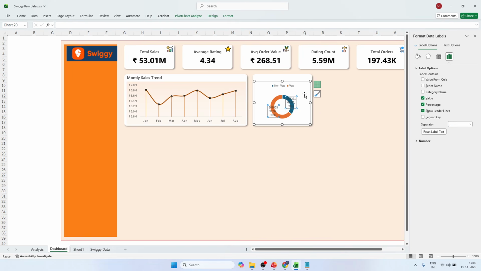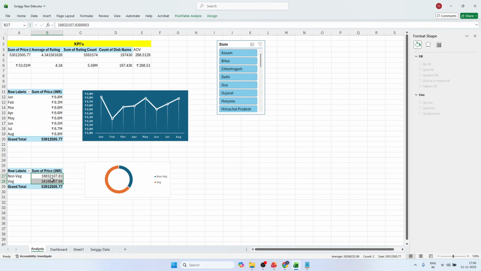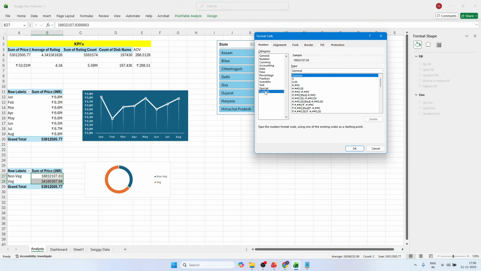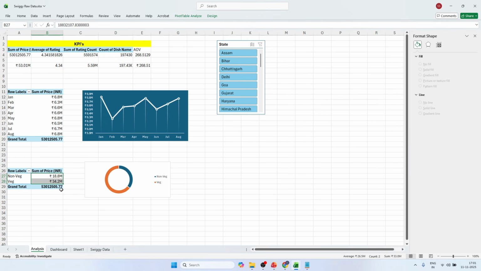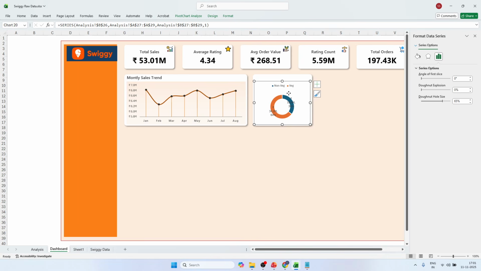All right, now what we will do, I will just do some more formattings on this. So what we can see is the number is in the full form. So I will go in analysis tab here again. I will select these two numbers, press Control 1, go to custom, and we already have our format over here, which is this, right, which we have used. So I will just keep it at 1 decimal point and I will just click on OK. Right, so you can see it is at 1 decimal point. If we come back to our dashboard, you can see it has been applied over here, but a few more formattings we have to do. I will just click on this chart.